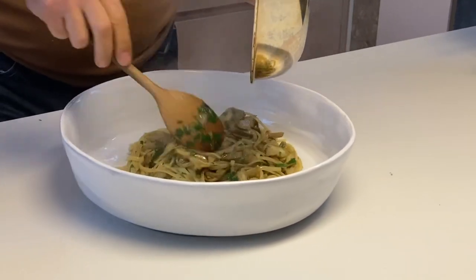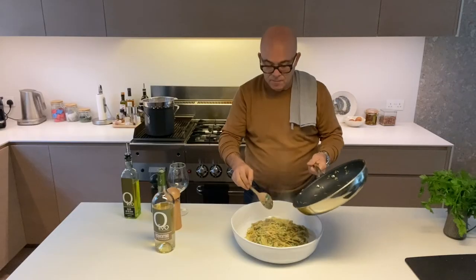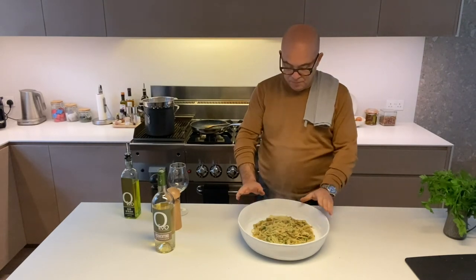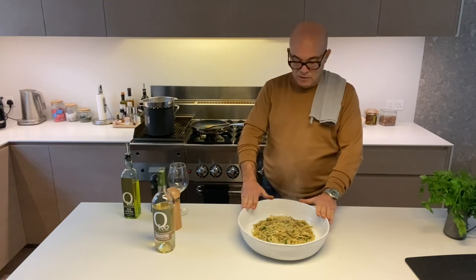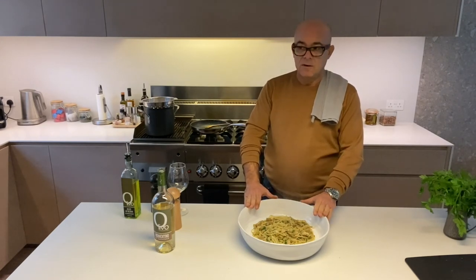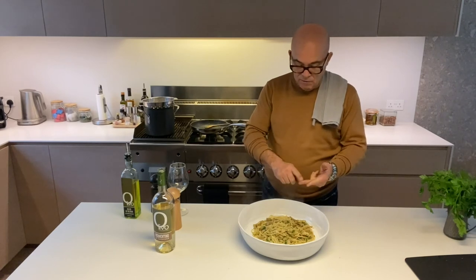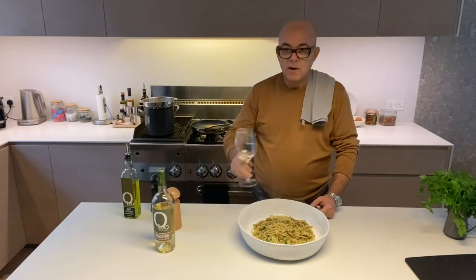I think this is ready, as you can see. I'm going to move it to a nice round plate — the last toss — and that's it. That's a linguine, gluten-free, al dente, without choking, and you can smell it. This is very good. This is for old Tatiana, a client of mine who wanted me to come around to her house to show her how to do this because she loves it so much. Hopefully you'll be watching this video and I've shown you how to get it done. It's very easy, very few ingredients: garlic, chili, olive oil, parsley, artichokes, and the pasta. And a glass of white wine, of course. Salute!